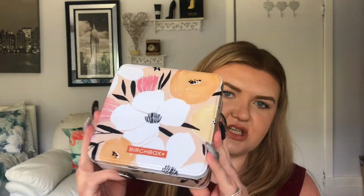I'm going to use some of the products that I've got, and I might wind up trying a different subscription service eventually, and we'll just see how it goes. So as it stands, this is going to be my last box, and as you know, it normally comes in pink packaging, and I think it's actually a metal tin because it's making a lot of noise. So let's just get this open. This is what it's looking like. It's a metal tin like I thought, and it just says Birchbox on the front. It's quite good actually, it's quite nice.